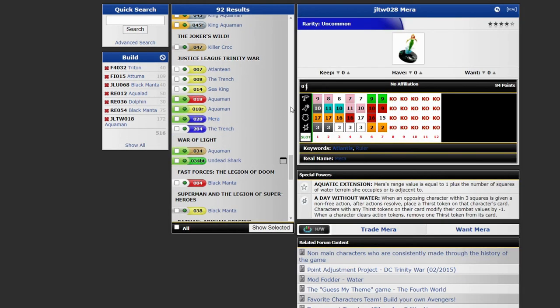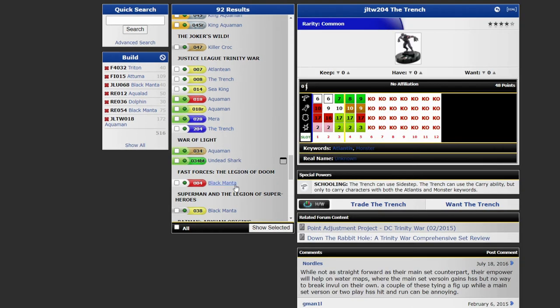And then we've got Mara, who is a TK, no range printed. Does she have anything that gives her anything? Range value is equal to 1 plus the number of squares of water. Doesn't really work for these guys unless there's some sort of Aquamancer, which Mara kind of is. She's like a waterbender lady. Day without water. Opposing character within 3 squares is given a non-free action after resolution is placed a thirst token on that character's card. I can see it, but dial just seems weird. So I'm going to say no. They'd have to stay in water to do range stuff, and they're just not aquatic people.